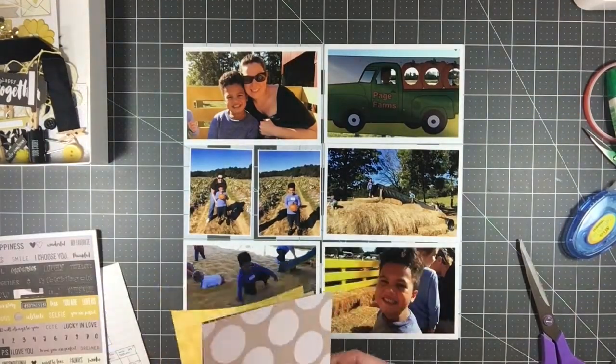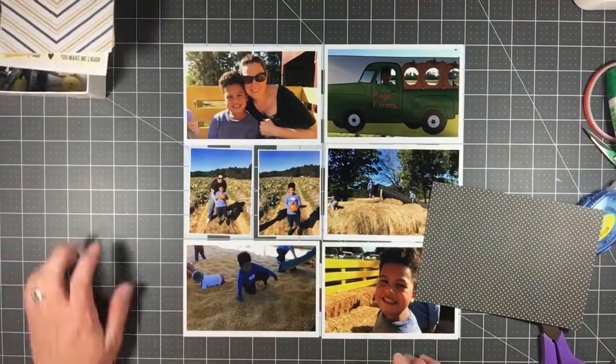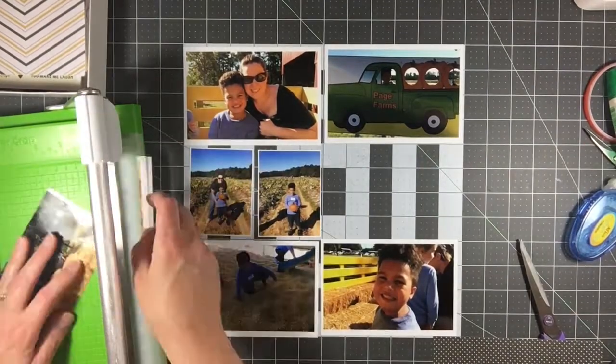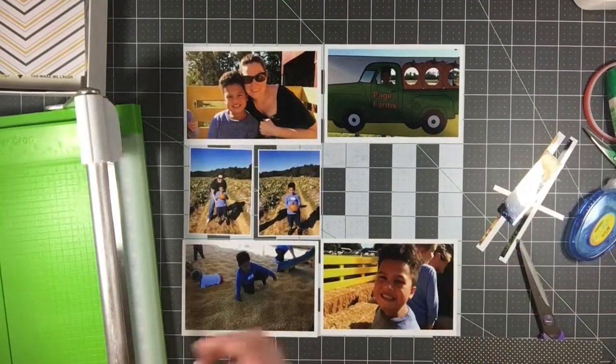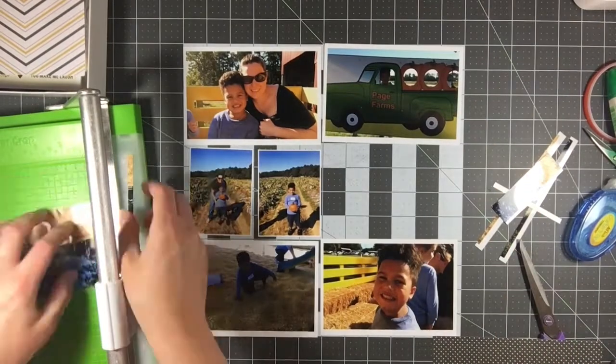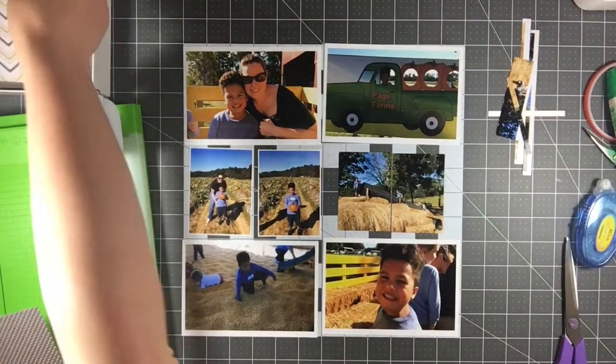I was actually at my Tuesday Morning this morning, and they do have more of these kits there. I believe I purchased this maybe a month and a half ago, maybe two to three months ago, now that I think about it. So it looks like these kits have hung out for a while. I had never really heard of them before, so I was pleasantly surprised, and I've really enjoyed working with it.